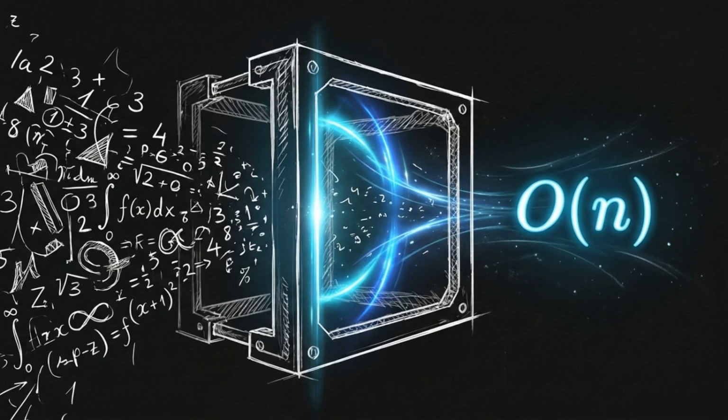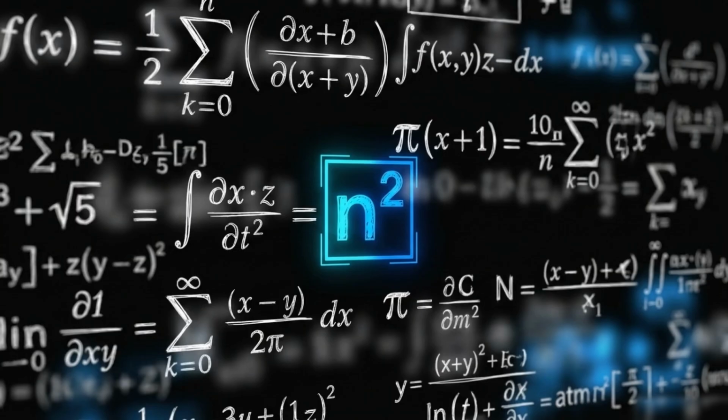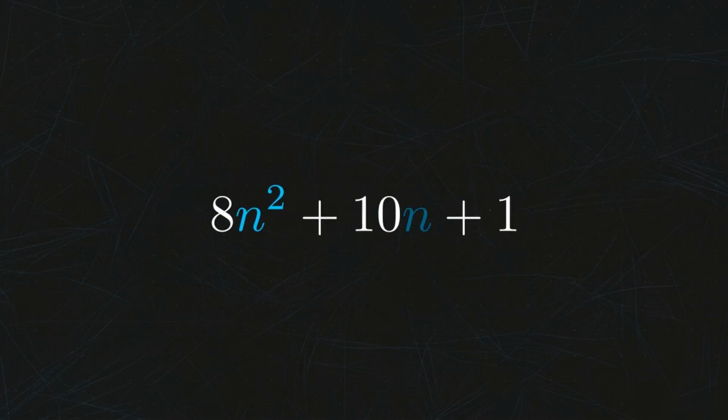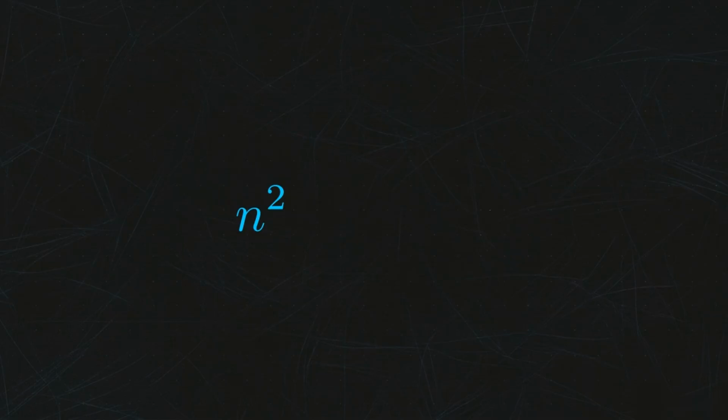Translating complex math into clean asymptotic notation requires a ruthless two-step filtering process. Isolate the highest power and delete all constants and lower-order variables. Take 4n plus 5. Drop the constant and multiplier to get O of n. For 8n squared plus 10n plus 1, erase lower variables and coefficients. The dominant term stands as O of n squared. Descending powers like n cubed plus n squared plus n instantly reduce to O of n cubed.